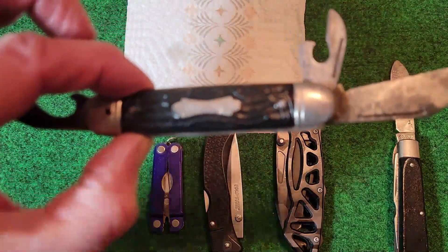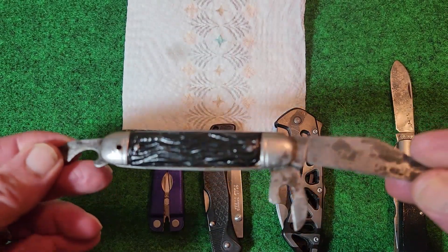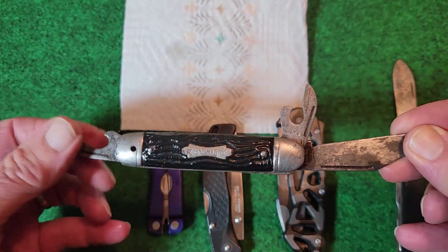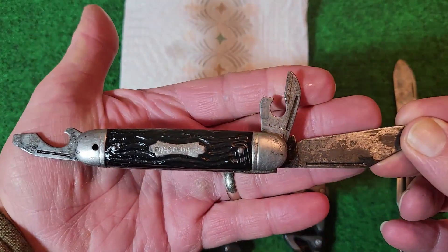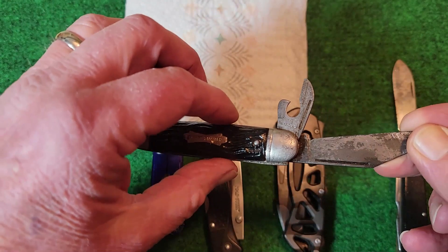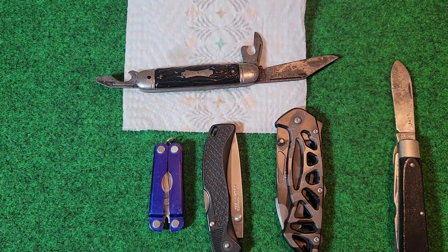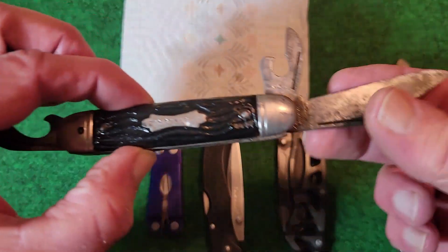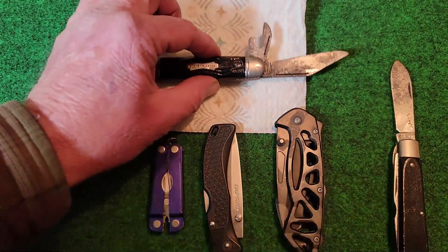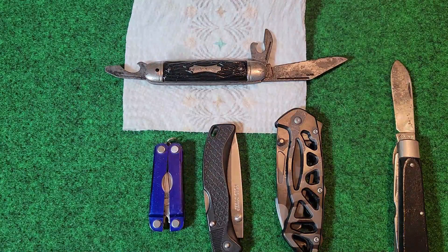This is a Forest Master three-bladed camp knife. It's all wet and shiny because it just came out of a mineral oil bath — I'm in the process of shooting a restoration video on this knife. I'm using the Stuart Harvey developed and approved method of soaking and cleaning these knives, so thanks Stuart Harvey. A video on this one will be coming out. The knife is missing the clevis, which gives me an opportunity to try to manufacture one. It cost me a whopping one dollar, and I've already gotten several hours of entertainment out of working on it.